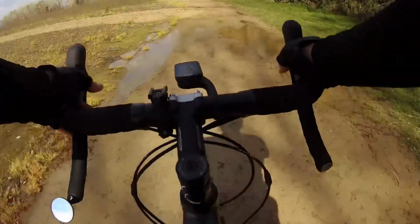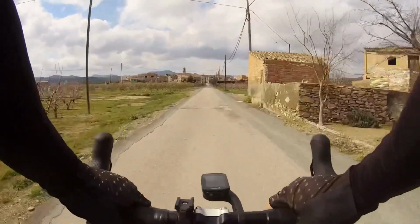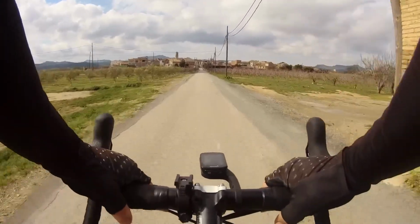Yeah, we're on again. Look, mud. Yes. Anyway, we're coming into Benissanet here. This is our next door village, or next door but one.